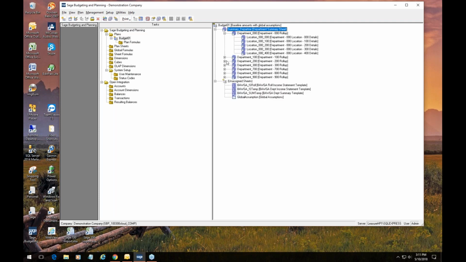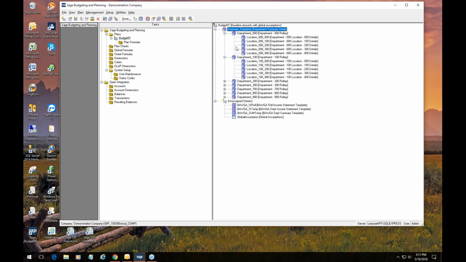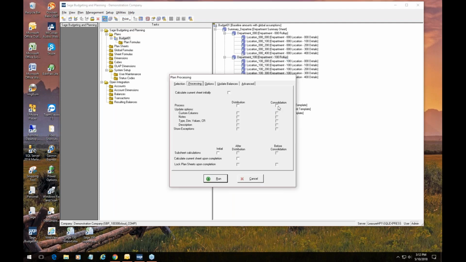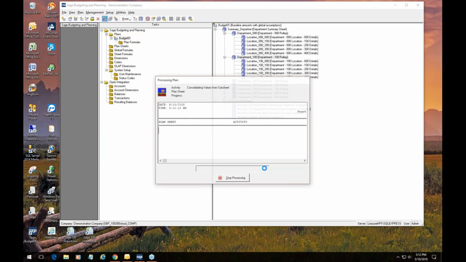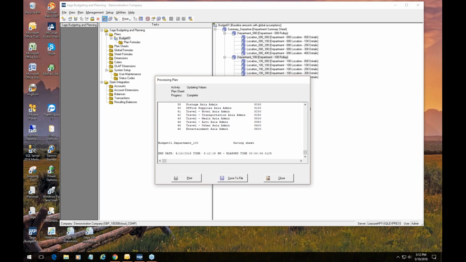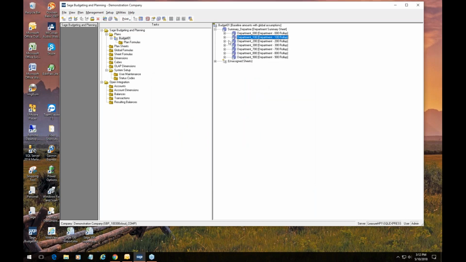Well, actually, we'll do it on just a piece of the tree, just so you can see that it doesn't matter if I do the entire thing or just a piece of it. It's all the same concept. Where we call it plan processing, just simply the process you use to do this flow of data, they actually call that consolidation. So if we just run that, it's just going to do the movement of data from one plan sheet into its summary and aggregating all of the values automatically for us. So we don't have to build cell formulas to do that. It'll just do that step for us. And that's what they call consolidation.